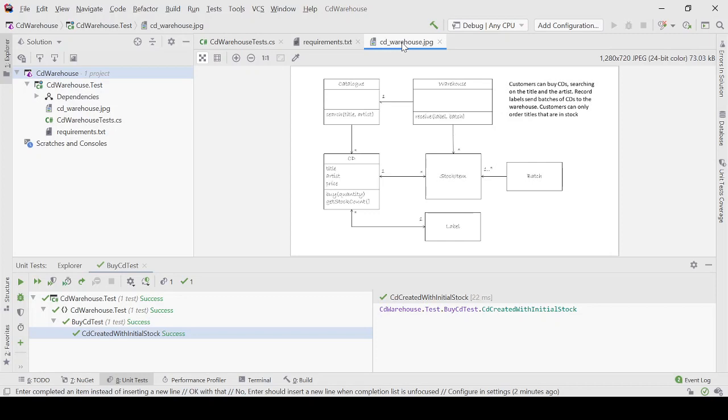So we find that it is better to drive your designs from tests that are about outcomes, like buying a CD or receiving batches of CDs, and let the design details, the classes and the constructors and the getters and the setters, let those take care of themselves. So in other words, we're coming up with an implementation design that satisfies the customer's requirement. And the details of that design are, well, this is the simplest thing we can think of that will actually satisfy that requirement.